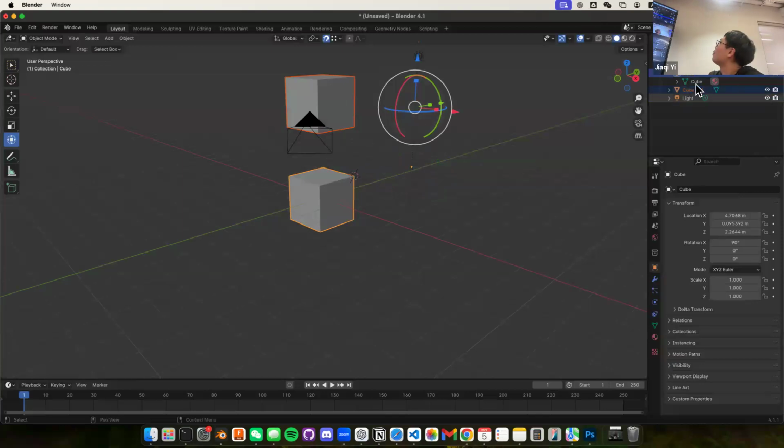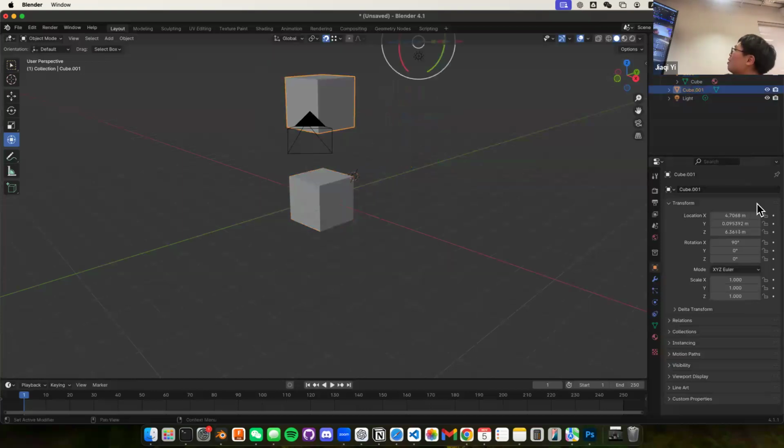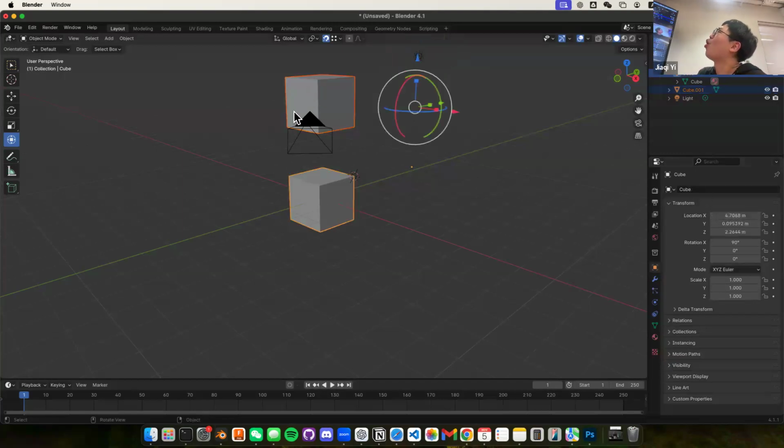So I'm now undoing the tool, and I need you to remember this number, 4.7068. And if we select these two, and make sure the one we just recorded is not the activated one, so it's going to be the child, right?